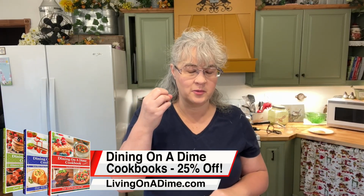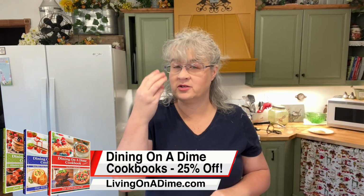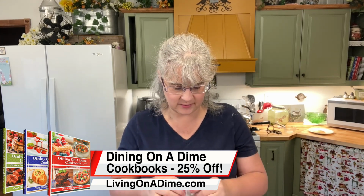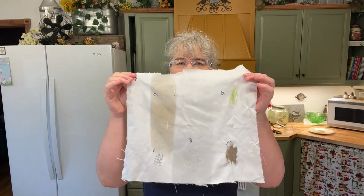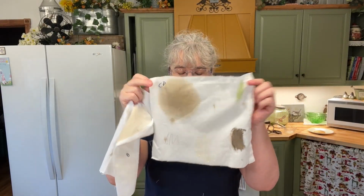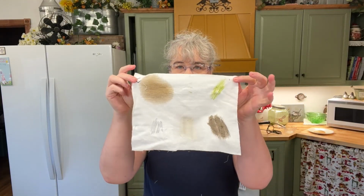I couldn't decide if I should do one more test without detergent, with the detergent that won, or the detergent that was the worst. Mike says I should do it with the detergent that was the best. So I guess I'll do that, or that I think is the best. Here's the polyester, the cotton polyester, and here's the cotton. I'm going to put the detergent that did the best in with all of these, and wash it on the longest cycle I can on my washing machine, I think it's like a 3 hour cycle. And let's see what happens and compare it to the original of it just washing.